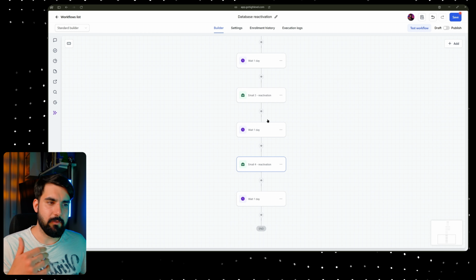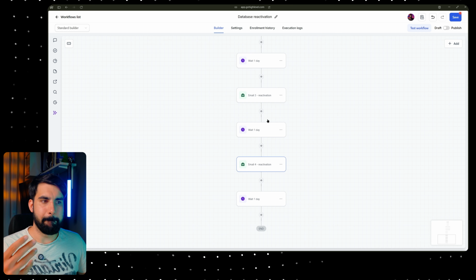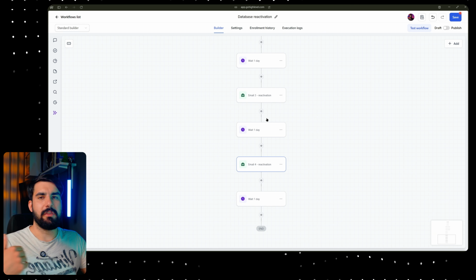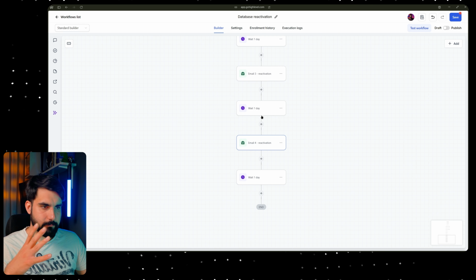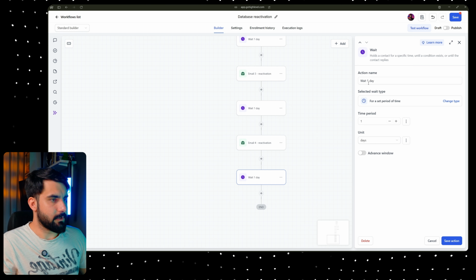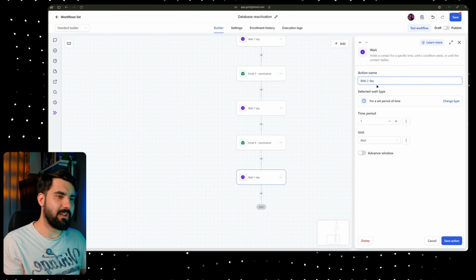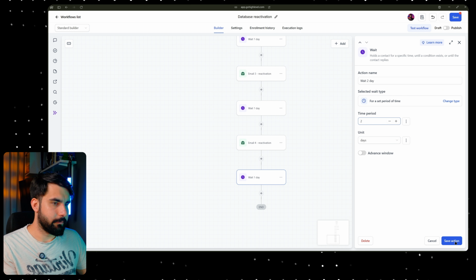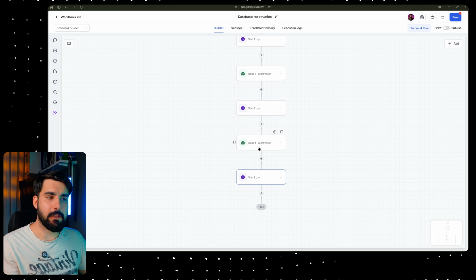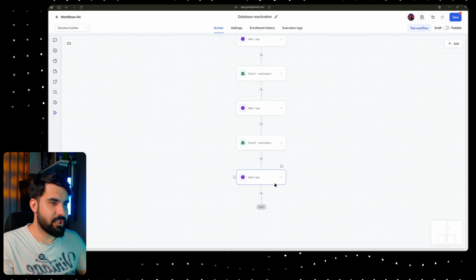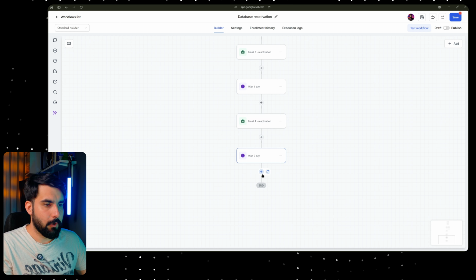Past this point, if people want to engage or click, they'll be removed from the list. So what do we do next? Usually what I like to do is give a bit more time on the last day, so I would add it to 2, right? So at the very last email, I give a bit more time to engage. I'm changing it from 1 to 2.